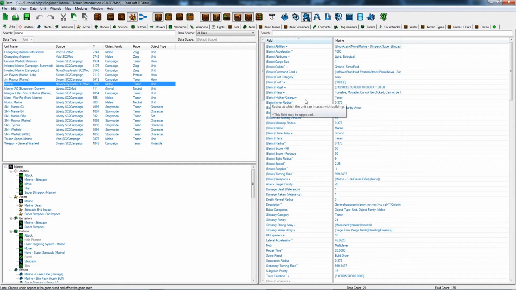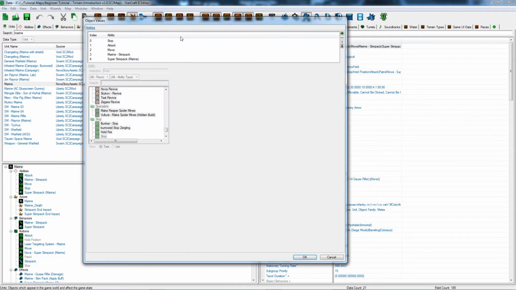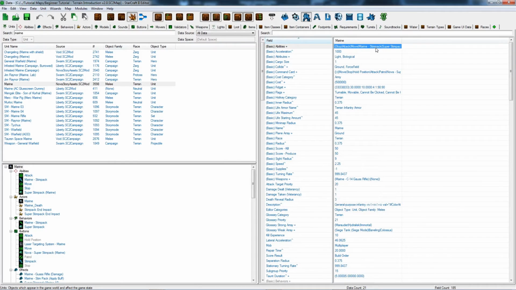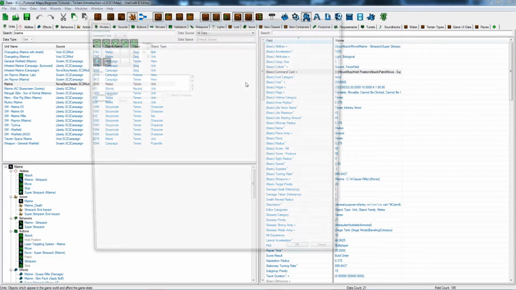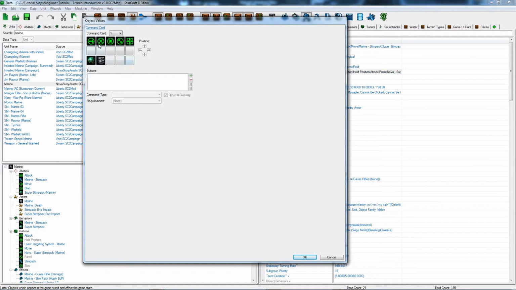Starting off, we have the abilities field. Here you can just add and remove different abilities that the unit might have. And you'll also have to add the buttons to the abilities if you want to be able to use them in game by just clicking on them. That's the command card. So the unit has the abilities, and the command card is the little thing that you have in the right hand corner.